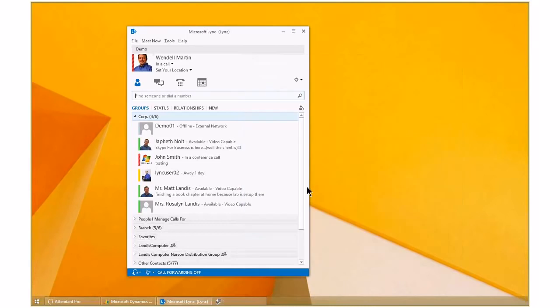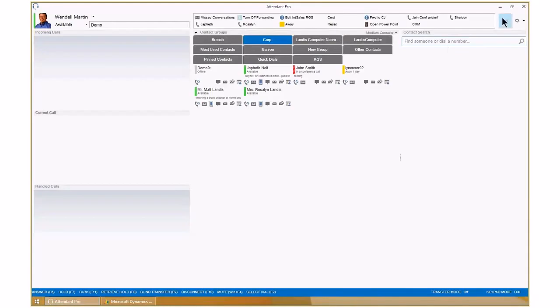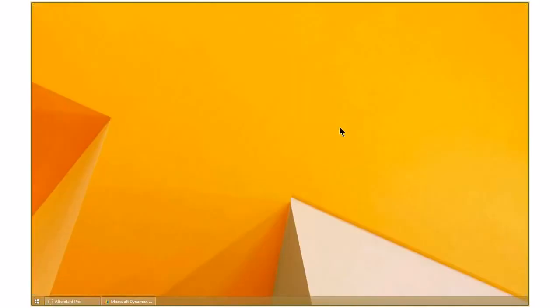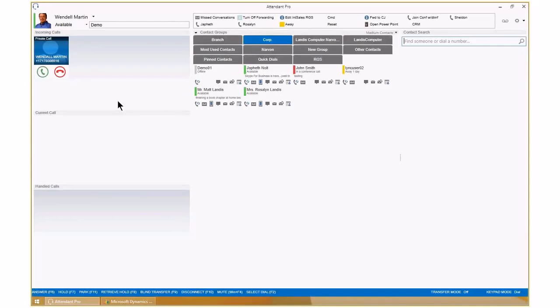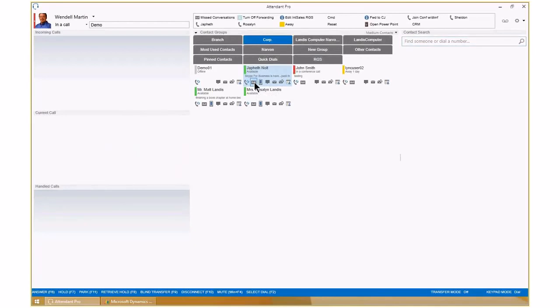So, complex scenarios, difficult for a high volume person to use. So now I'm going to do that same scenario with Attendant Pro, and you'll see the same call coming in, and as soon as it calls, it's going to pop up in front of me. I can use my hotkey or my mouse to answer it. Once I answer it, I can come over here and with one click, all those steps I just told you to get it directly to voicemail, one click, and it's gone to Japheth's voicemail there.